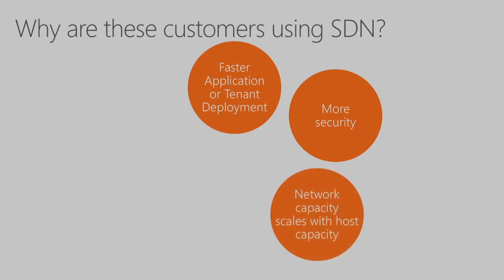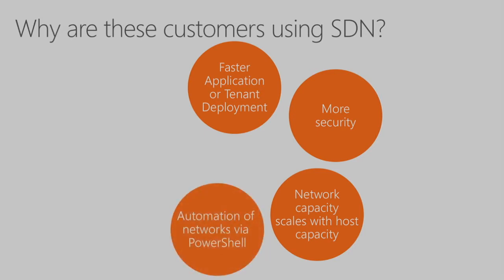Network capacity that scales with host. A lot of times as you start to add Hyper-V hosts or virtualization servers in your environment, if you don't start adding your physical appliances that are in front of those servers, you're going to get bottlenecks getting into your network. At the same time, a lot of times you start to add more and more VMs onto your layer 2 networks, your VLANs. Those don't scale across the racks very well. So you want to try and get a physical network that has a layer 3 topology that still allows you to deploy your VMs anywhere you want and migrate them wherever you want. And that's one of the things that SDN also gives you.